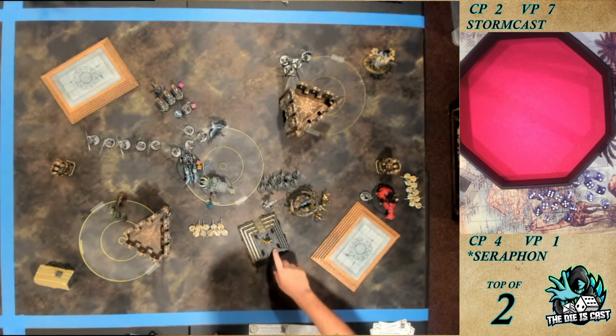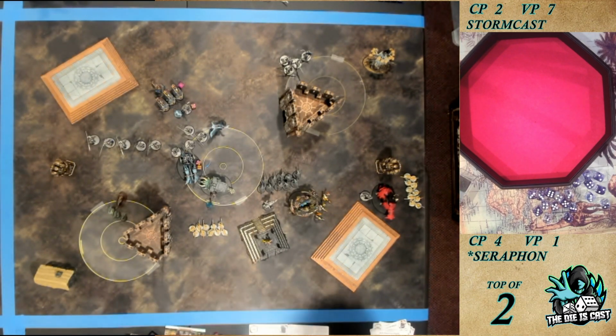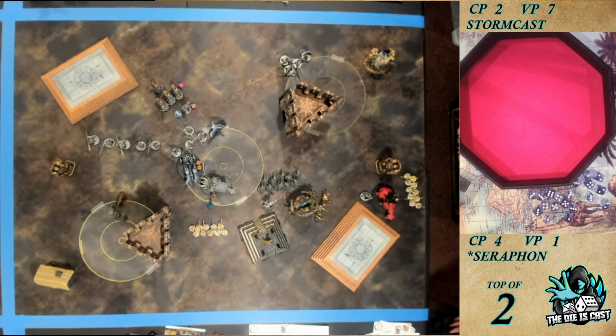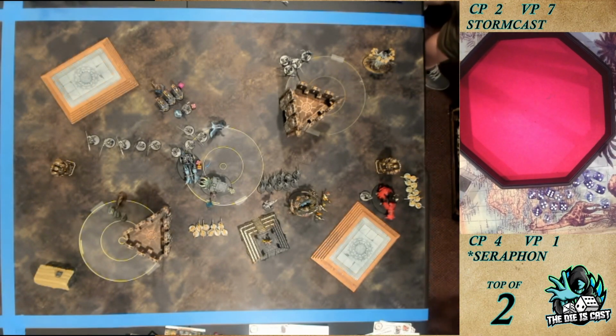We are going to shoot with the Skink Star Priest. We're going to shoot back into that Annihilator. 2 attacks, 3s and 3s. Both hit, both wound, -1. Okay, that's going to be 2 ups. Made them both. Okay.